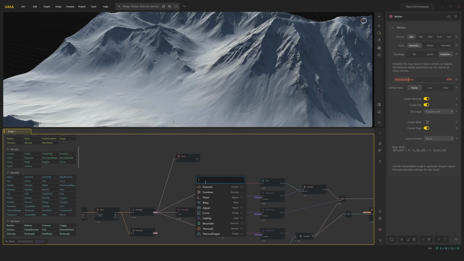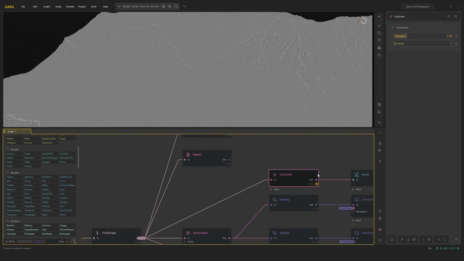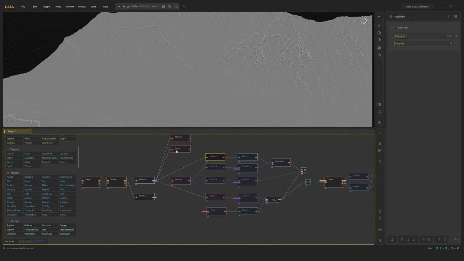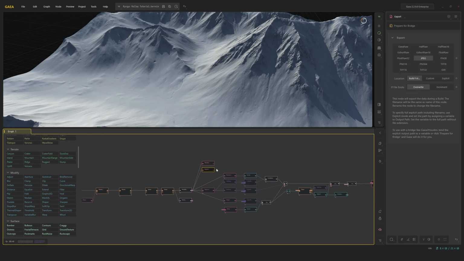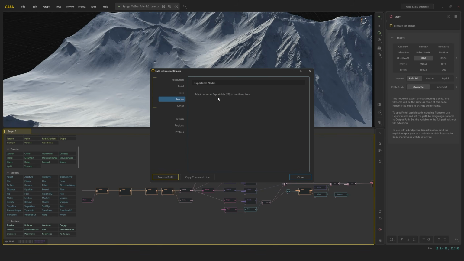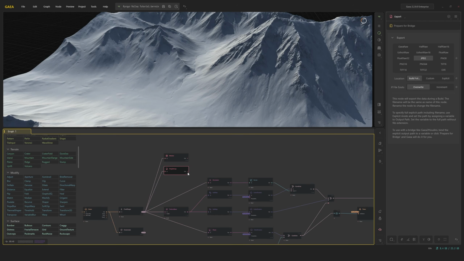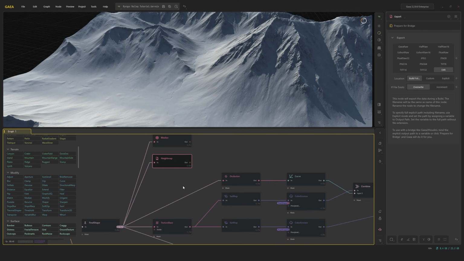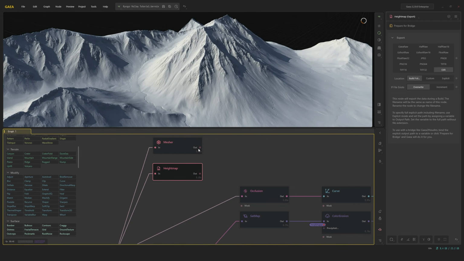Next up, I'm going to just use a simple export node. I prefer using export nodes rather than pressing F3 on a node, because I can directly rename the export node and I can see the export node in my node graph. This is just visually more engaging for me rather than having to constantly go into the build settings and nodes. So this export node, I'll rename this height map. Again, F2 rename, and I'm going to set this to EXR. Again, we need that range for a height map to get a really high quality height map. We will need the 32 bits.